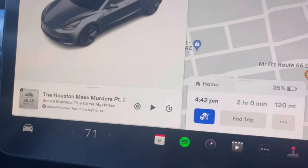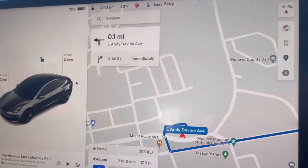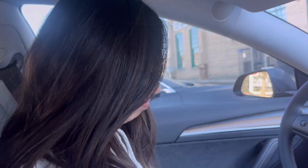Here's our murder mystery you're watching. How do you feel? I'm really getting sick. You're getting sad. We'll stop at UNLV first to get a book for her, so I won't go home just yet. But yeah, this is our last supercharger here. Goodbye, superchargers. Goodbye, superchargers, and vacation for now.